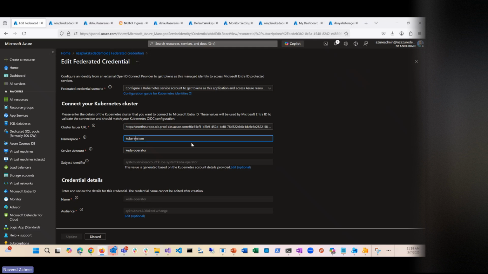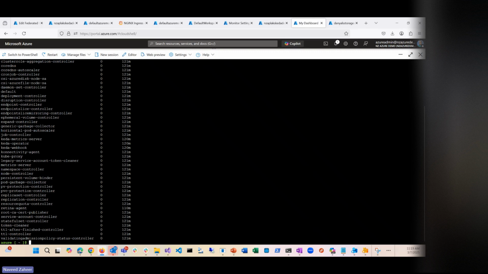Sorry for switching back and forth, let me run kubectl get serviceaccount in namespace kube-system. There are a number of service accounts, but this is the KEDA operator.